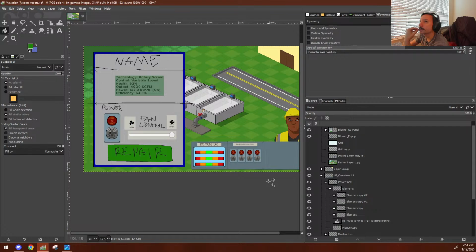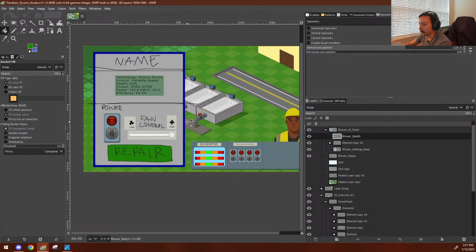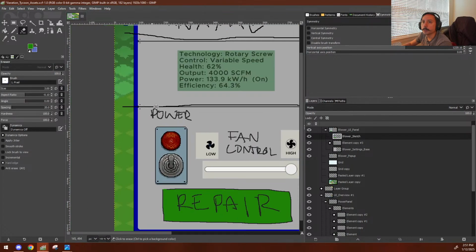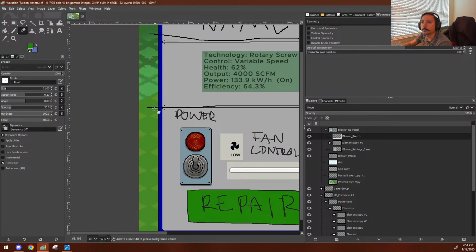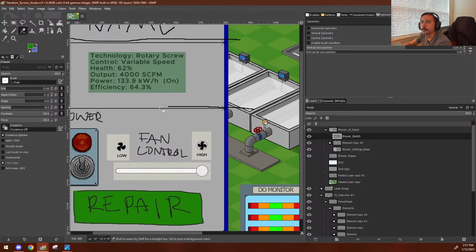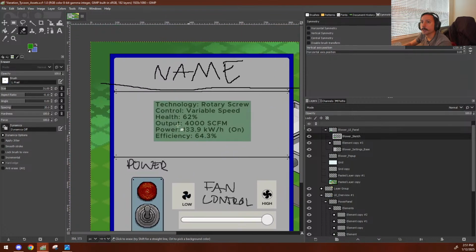That works. Obviously, it's not perfect right now, like it's not what it's supposed to look like right now. But let me go ahead and erase some of this stuff. So those are my panel divisions.